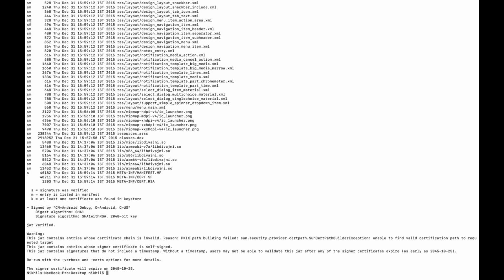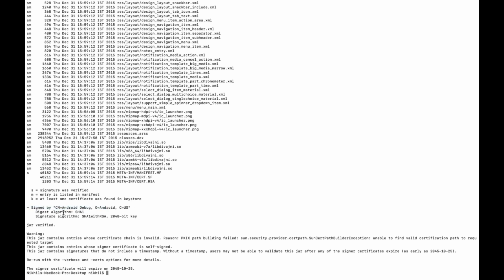Okay, so what we are going to do is use this command, -verify -verbose, and we are going to give the name of the APK file. Once we give that, it's going to look into the certificate file and says signed by such and such guy.